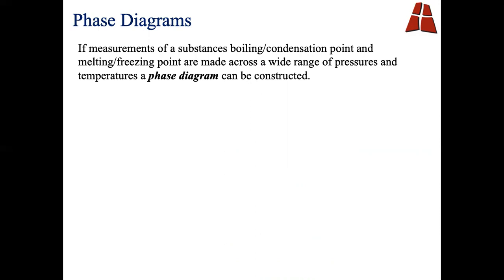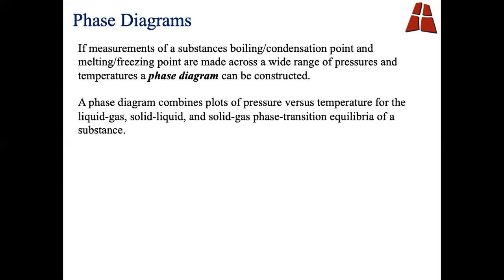And so this pre-lecture and the end of chapter 10 that we'll be talking about, we'll be looking at phase diagrams. And so these phase diagrams consist of basically making measurements of substances for boiling or condensation points or melting and freezing points. And if we make them across a wide range, then we can create a phase diagram. And so these phase diagrams combine plots of pressure versus temperature for the liquid-gas, solid-liquid, and solid-gas phase transitions, equilibria of a substance.